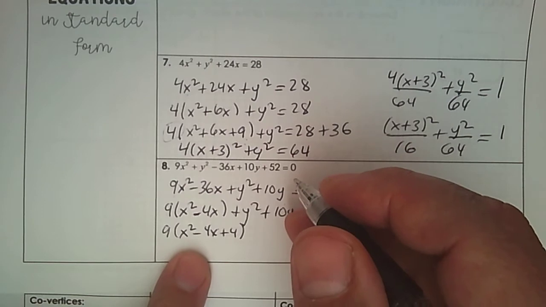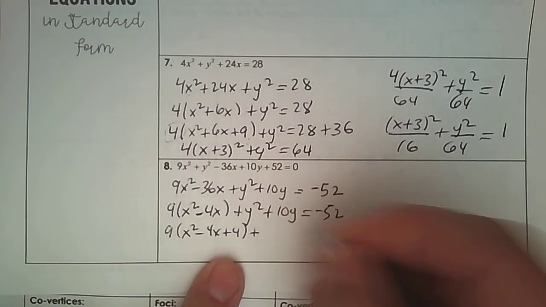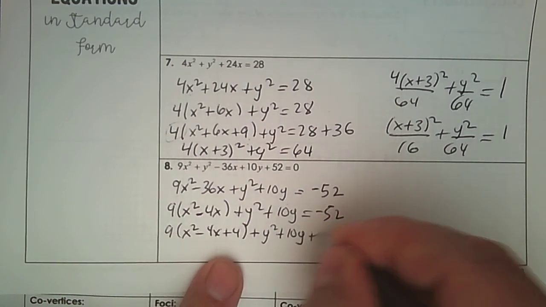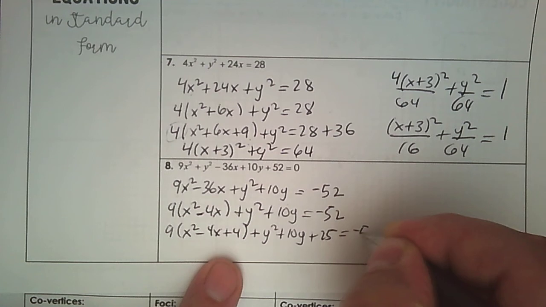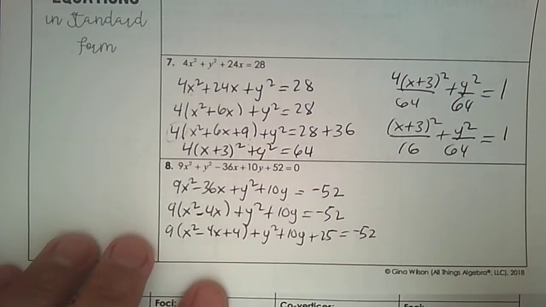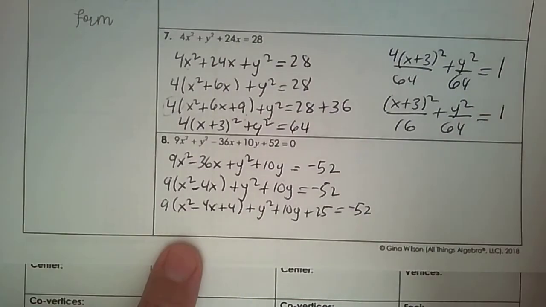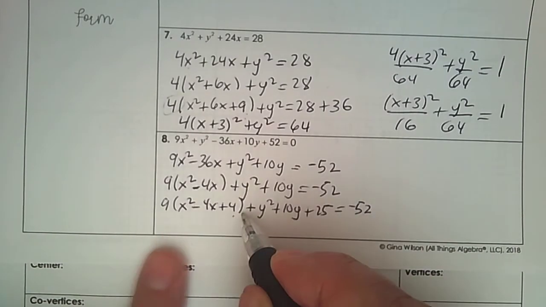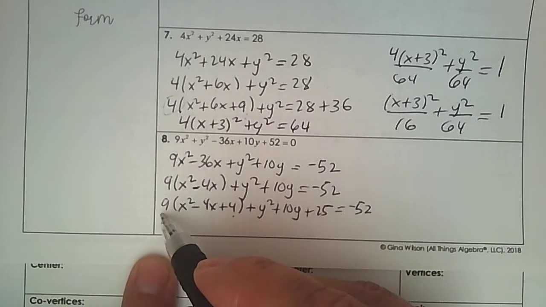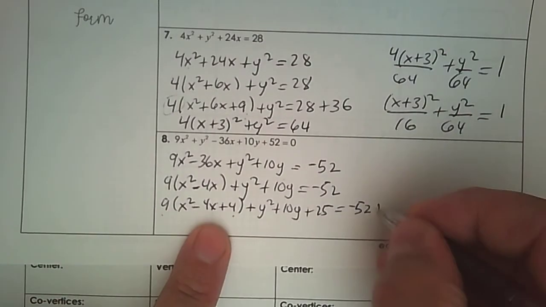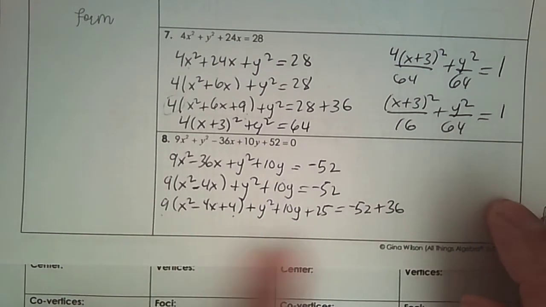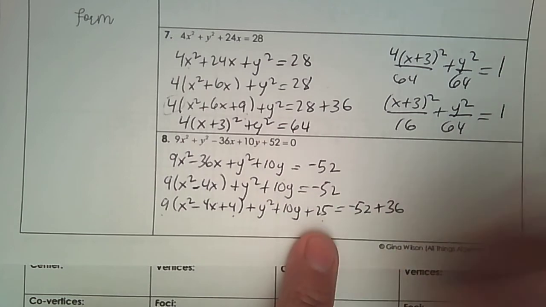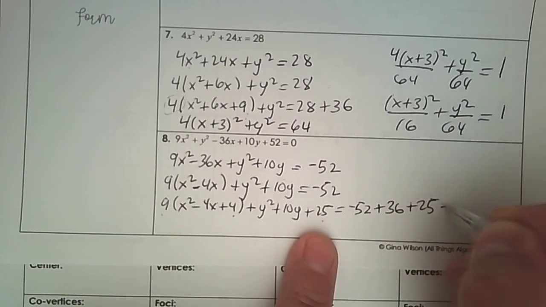So negative 4 divided by 2 and square it. To the y, I'm going to do the same thing. Divide by 2. So 10 divided by 2 is 5, and square it is 25. Now, what number do I need to add to the other side to make sure it stays the same equation? So even though I added 4, is it really 4 if I distribute it? And the answer is no. I have to go 9 times 4, and that number is actually 36. Then, when I look here on the right, for the y's, there is no number in front of the y. So the number I got is the number I need on the other side, which is 25.